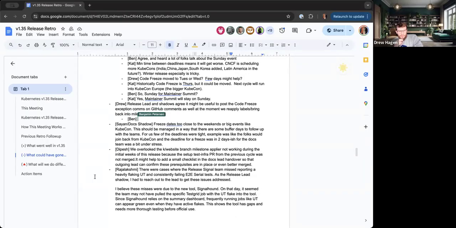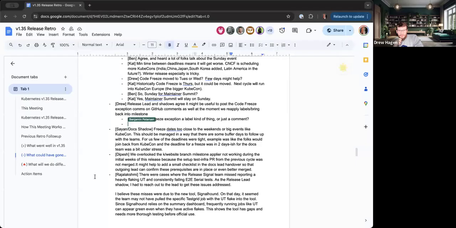So I'm trying to remember the context. When we approve or reject a code freeze exception, we have a process of sending it in Google Groups and then also in Slack. We think it might be useful to put it in GitHub as well.